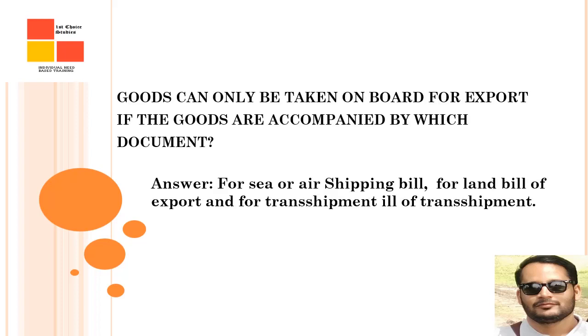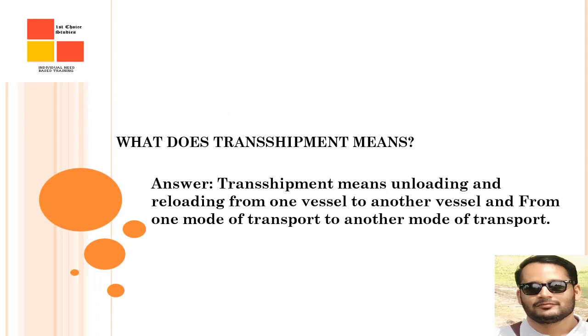Goods can only be taken on board for export if the goods are accompanied by which document? Answer: for sea or air, shipping bill; for land, bill of export; and for transshipment, bill of transshipment. What does transshipment mean? Answer: transshipment means unloading and reloading from one vessel to another vessel and from one mode of transport to another mode of transport.